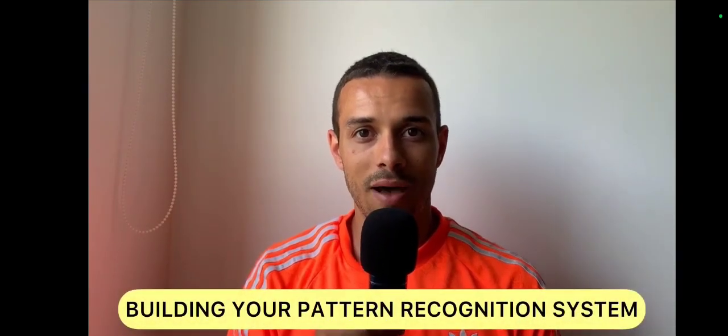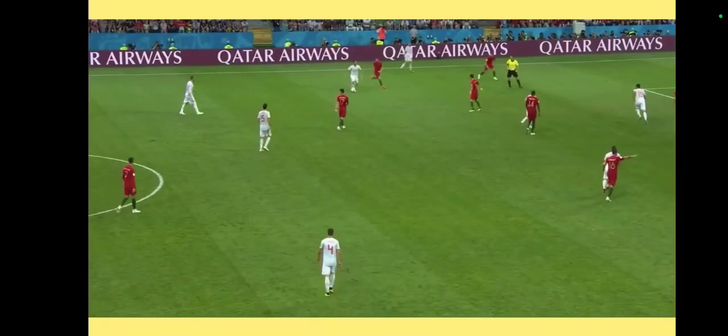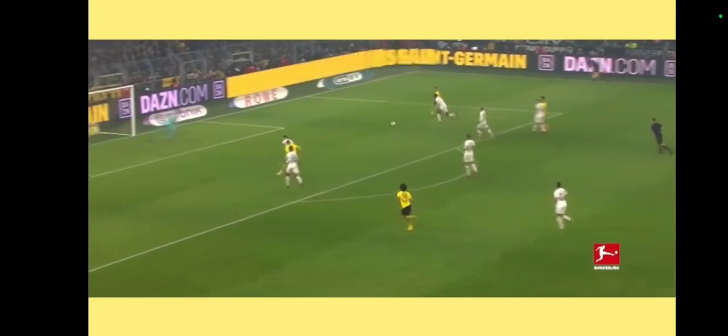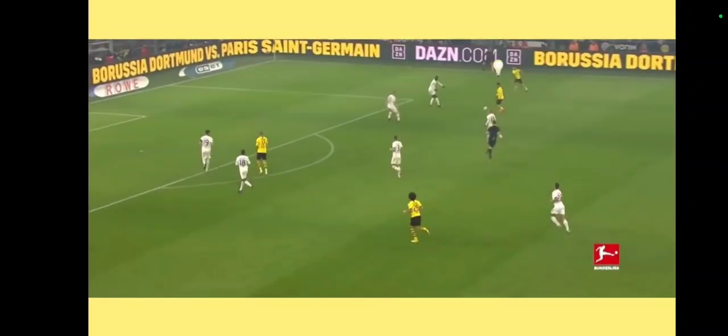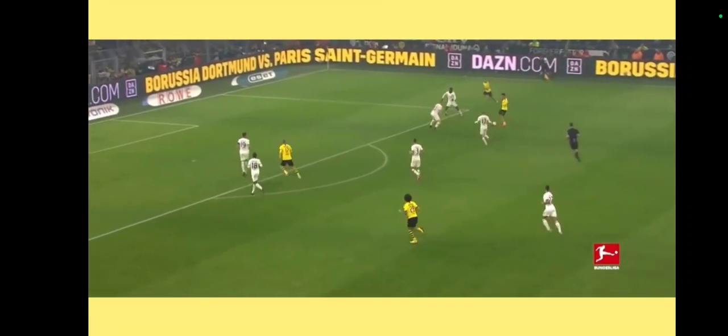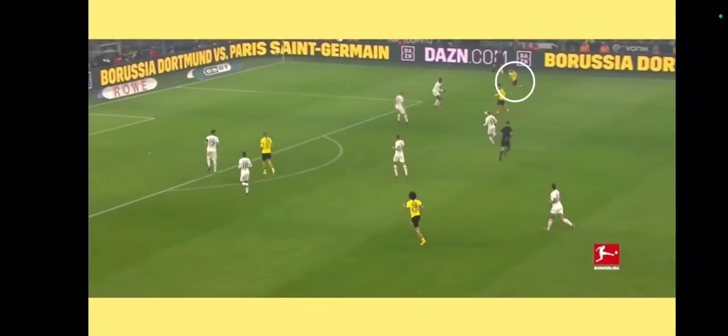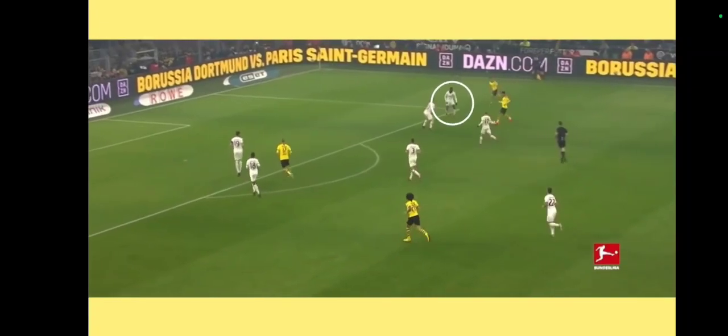2. Building your pattern recognition system. Having your head up, looking for cues that eventually become noticeable at a glance without thinking. As well as understanding what specific options specific situations present. For example, one example of this is this pass, and we see it again and again. Top players recognize the situation they are in and the option it may present. Now, they know what cues to look for to see if the pass will be on. Enough space for the pass, if my teammate is running, if the defender's late in noticing your teammate's run.